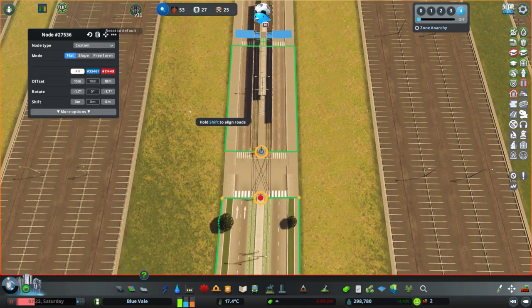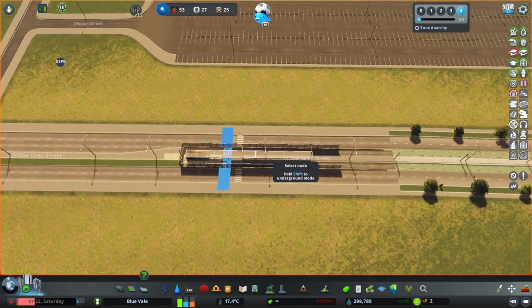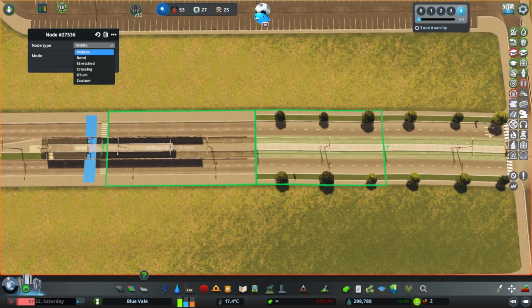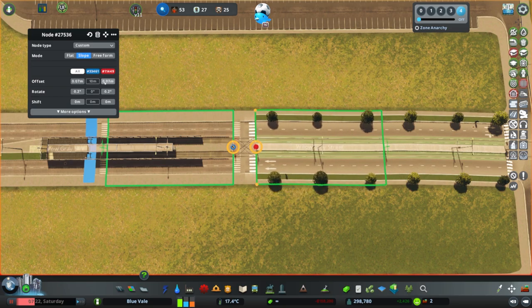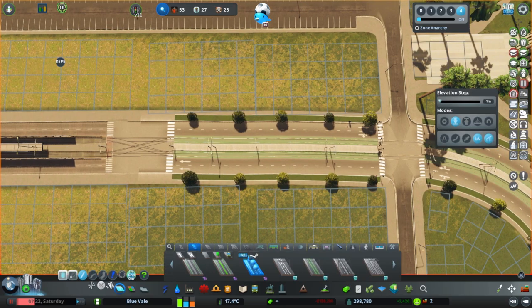Can I fix that? Nope. Hang on. If I just say middle, nope. Oh, please tell me I haven't screwed this up. That's annoying if I have. Surely not. Surely there's a way of fixing that. Let's put it back to custom. Oh, blue, I can't move. Okay, that's annoying. That's actually very annoying. Oh, well, that's something to bear in mind. Whoops.